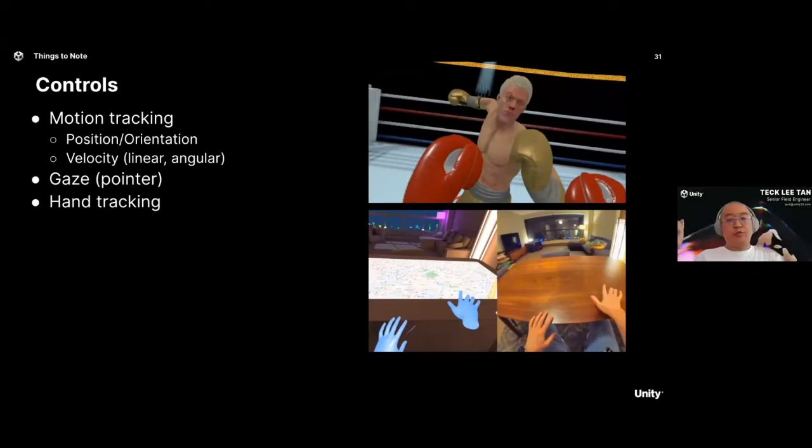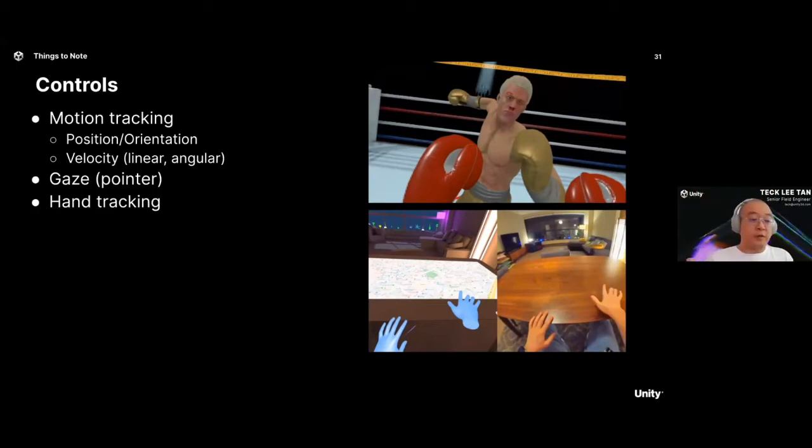But with motion tracking, there's a lot of interesting things you can do, like tracking velocity, whether it's linear or angular. One thing I didn't mention in the benefits is fitness. One of the games I've been playing is a boxing game that tracks your controller velocity as literally the power of your punches. I'm usually completely wiped out after about half an hour playing this. Because you can track position and velocity, you can make use of that, also things like the spin rate and whatnot.